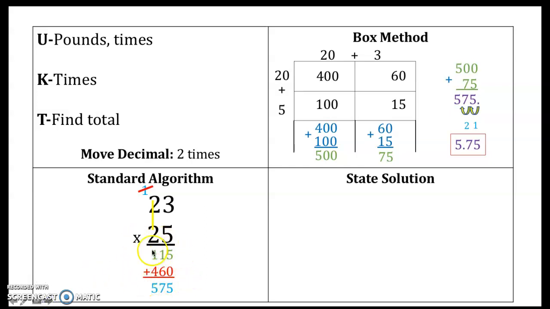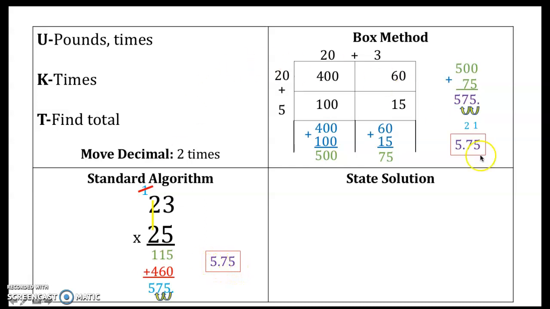Again, this is a pretty simple addition problem. 5 plus 0 is 5, 6 plus 1 is 7, 1 plus 4 is 5. However, this 575 is not the final product. We need to make sure to go back to how many times you move the decimal, which is 2 times. Again, that decimal in a whole number is located right after the ones place. And we're going to move it 2 times in between the 5 and the 7. And that gives us a final product of 5 and 75 hundredths.